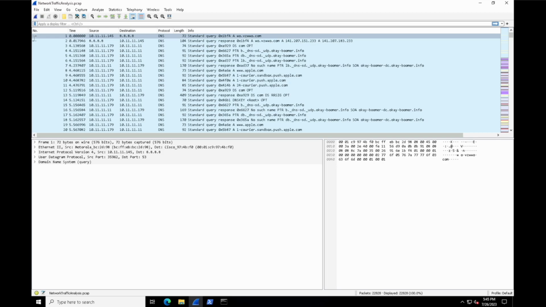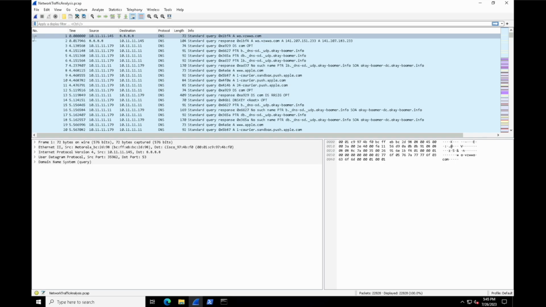So let's get started, and before we do, make sure you have your network traffic analysis PCAP open along with the objectives file located alongside it, which we'll use for this lab. The first series of objectives are really about trying to identify which endpoints are active in this PCAP. So let's get started with the first one.